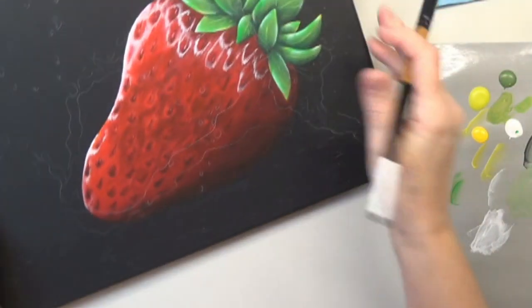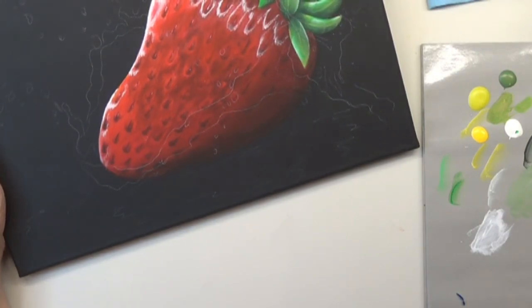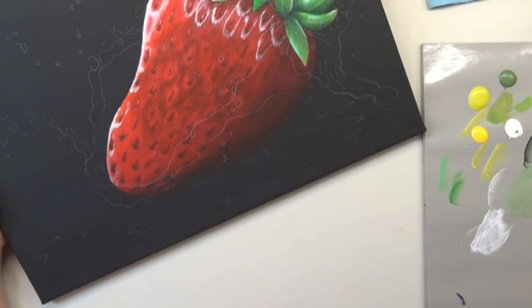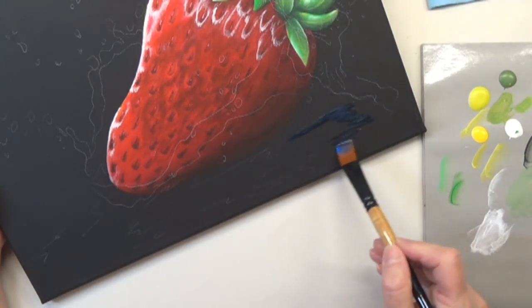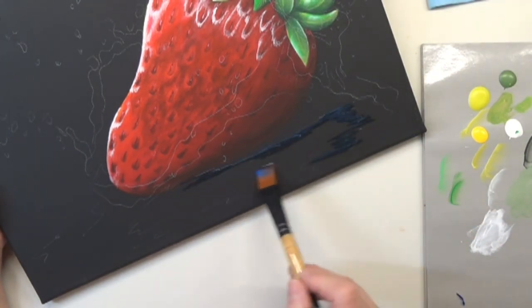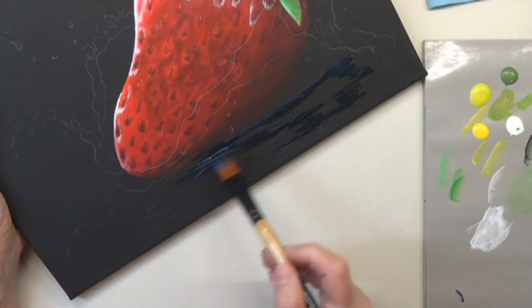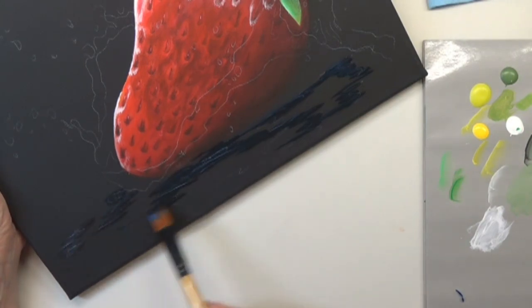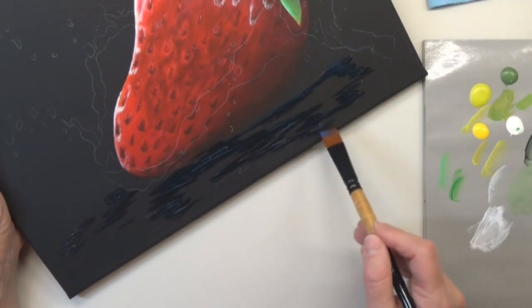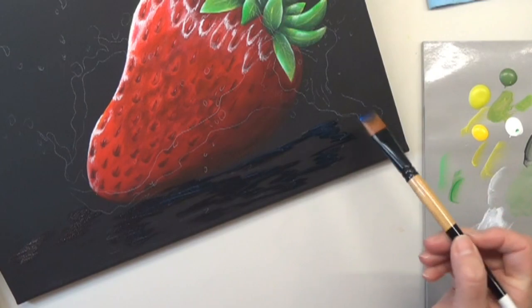All right, I'm going to load my brush up with some glazing medium and get a little bit of that ultramarine blue and work that in with my glazing medium. This will be really transparent. We won't see a whole lot of it on this black at first, but we just want to start adding some of this color in here. Ultramarine blue and glazing medium.